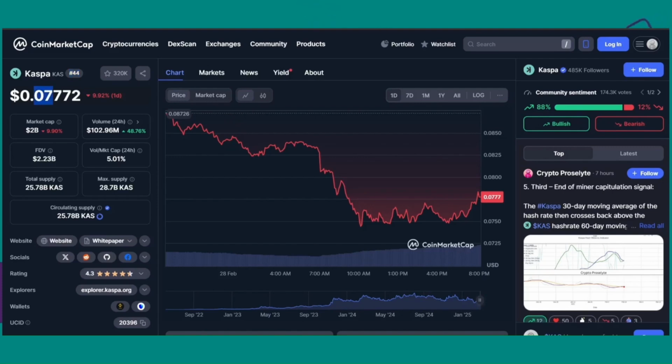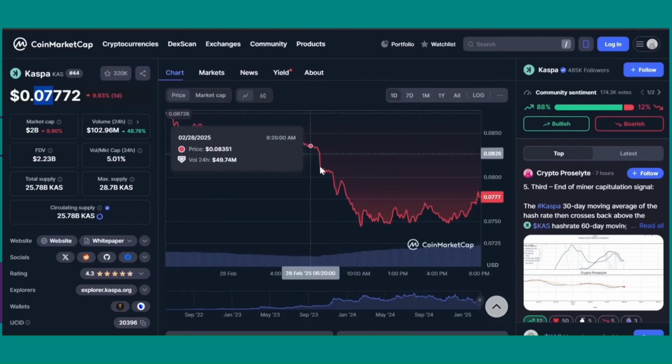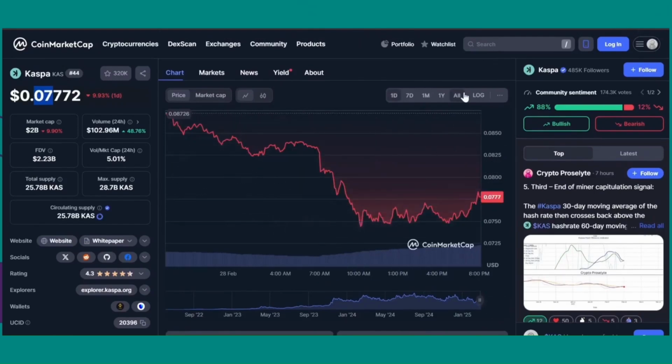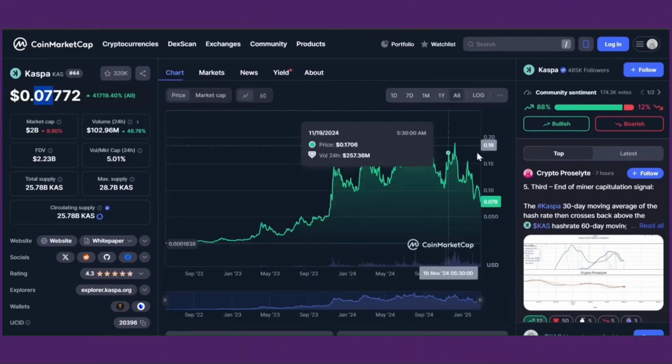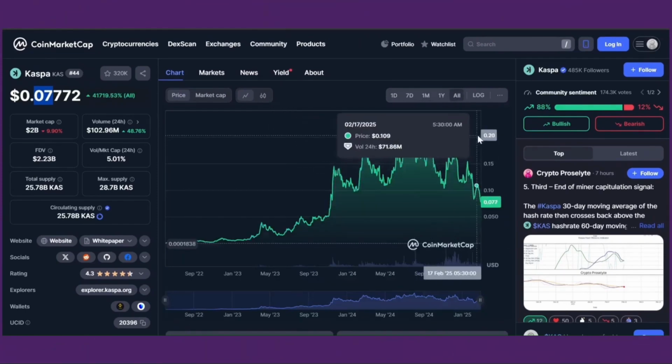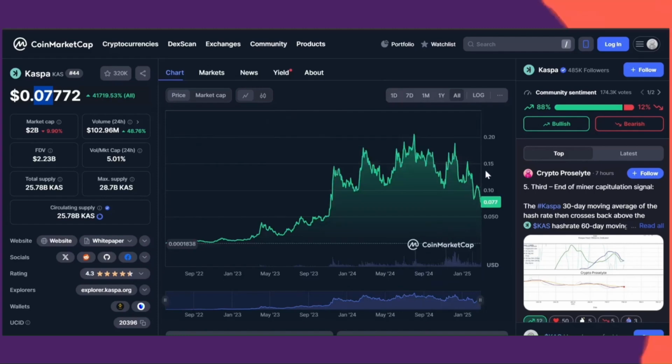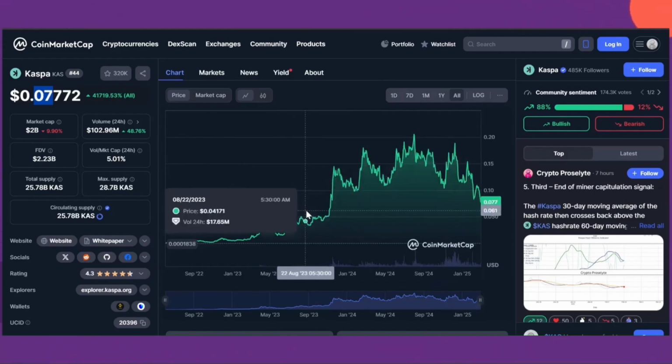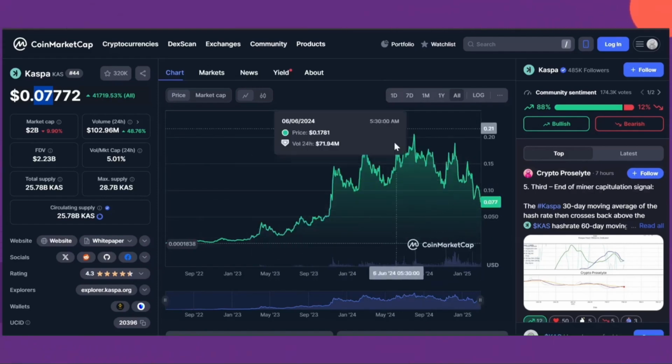Its current price is 0.0772. Okay, and it is currently running a little low. If we see, wait, I will show it all. So it is running a little low from its all-time high. Here, it was at 20 at its all-time high and it is at 7 now. So anyway, if you do mining, then it does not matter to you because dollar cost averaging happens easily if you do a little mining every day.